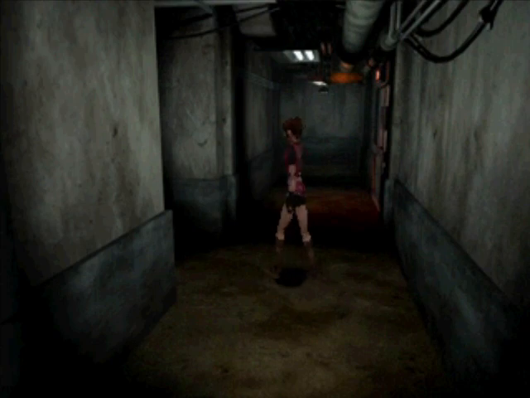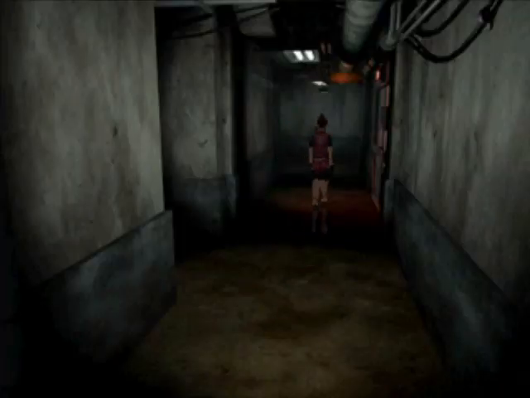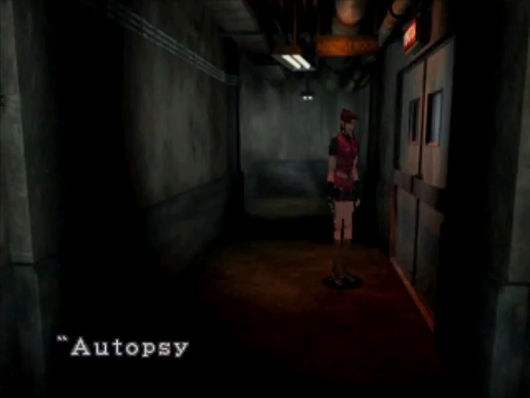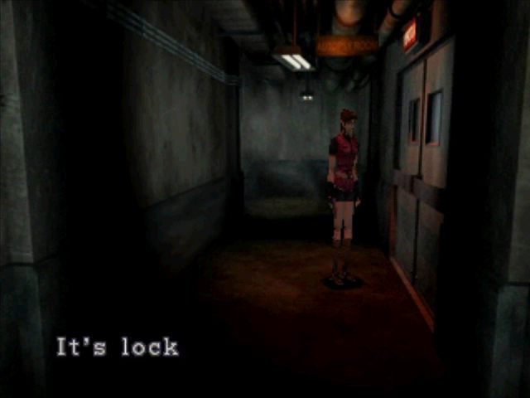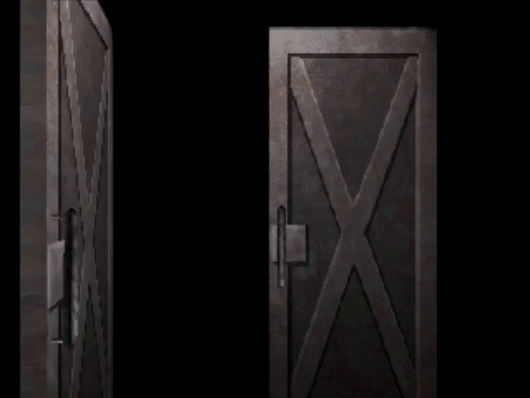Oh, jeez. Oh my gosh, alright, we're getting closer to the sewers, it looks like. It's like the area literally right before the sewers. We might even see Henry from Leon A. Autopsy room, it's locked. The club is etched under the keyhole. Let's see what's through here.